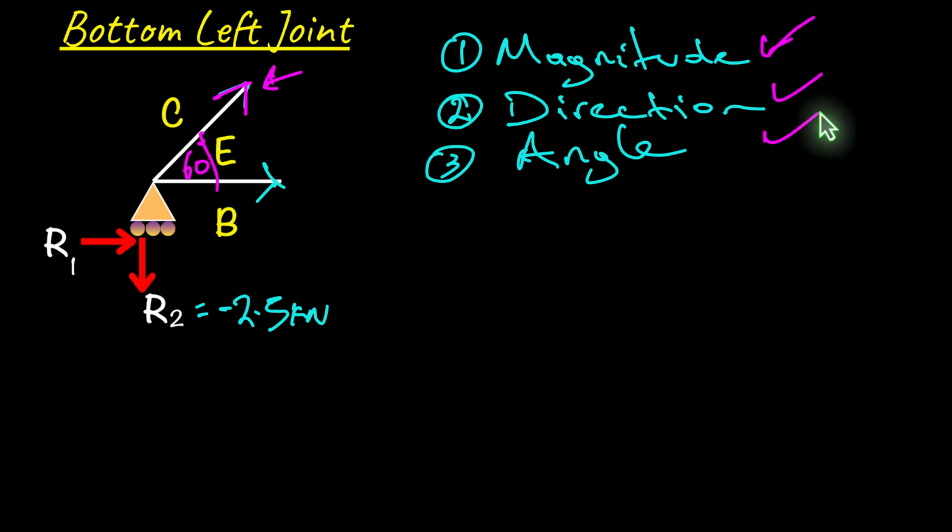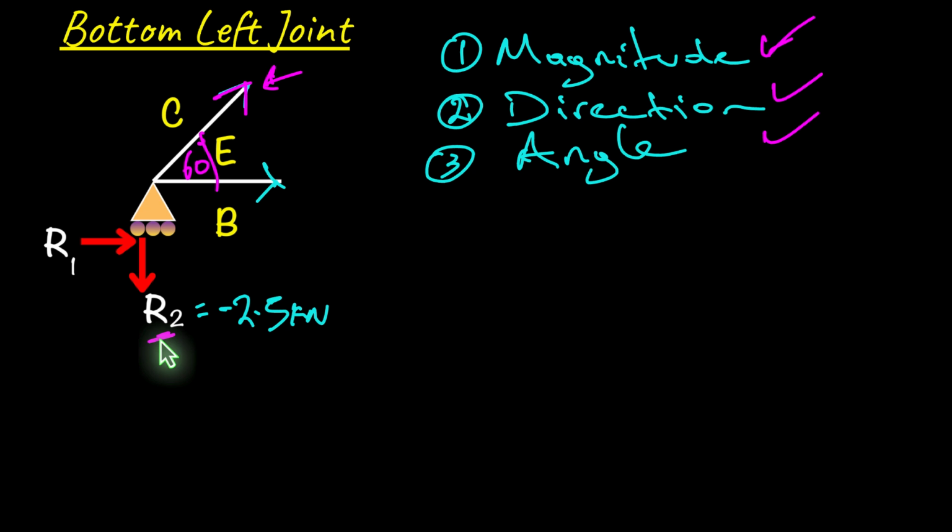So the member that will check all three boxes now for this is actually the reaction force, R2. We know that it's going downwards because that's the negative 2.5 that we got. The 2.5 kilonewtons is representing its magnitude, and its direction, we already know it to be going down, and it's vertical, so the vertical suggests it's at 90 degrees to the horizontal. So we know all of those things. So we are going to start with R2.